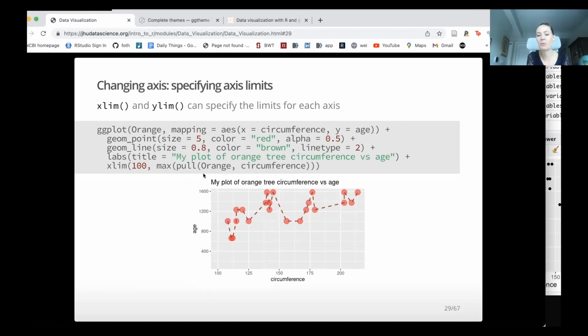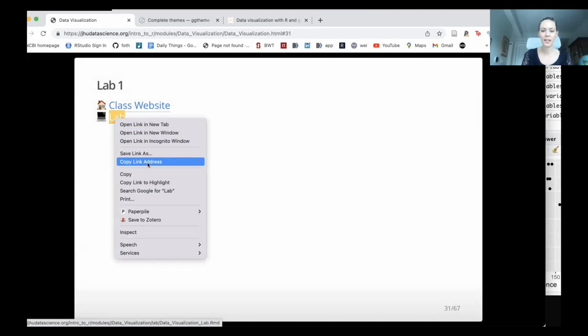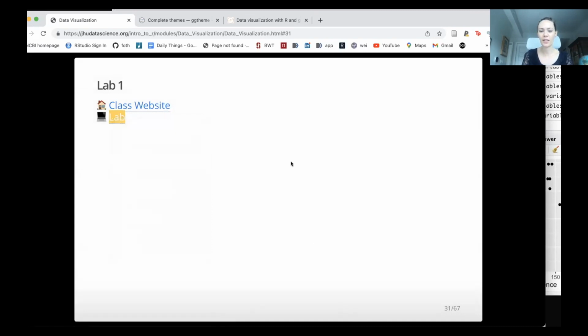But this would be a way in this sort of line or point plot, if you wanted to limit, say we had a data point that was 3,000, we could do this, but instead say 1,600 here so that we don't show it. All right, I'm going to copy the link here, and this is our data visualization lab. And I'll see you in there.